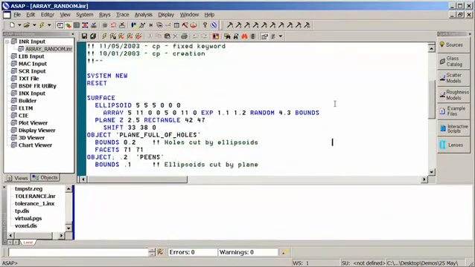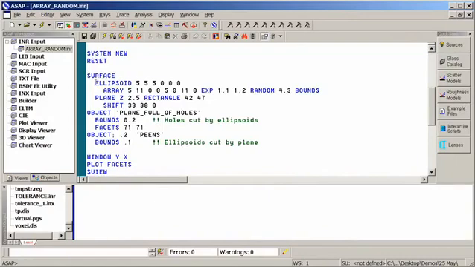And all we need to do is define our basic object. In this particular case, it will be an ellipsoidal bump on the surface. And then we simply tell ASAP that we would like to array those structures, and we'll give it a number of rows and columns. We can also choose to apply an exponential spacing change, either increasing or decreasing depending upon whether or not the exponent is greater or less than 1. We can also allow ASAP to randomize the position within the space defined by that array distribution.